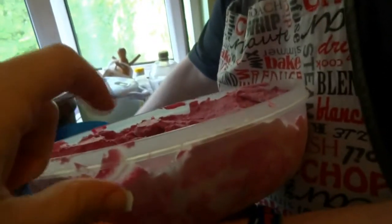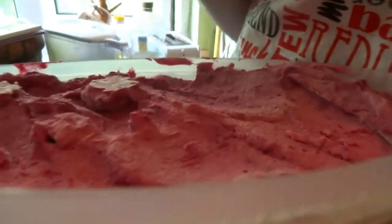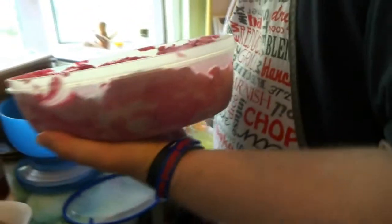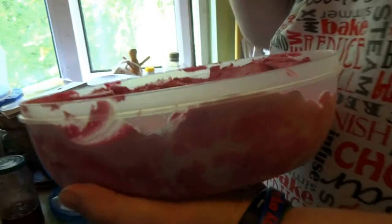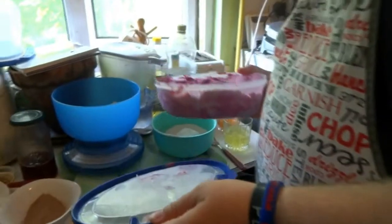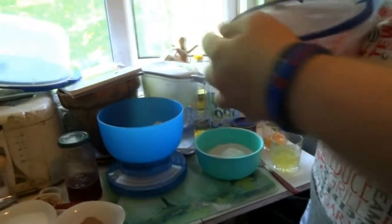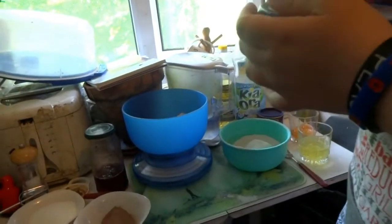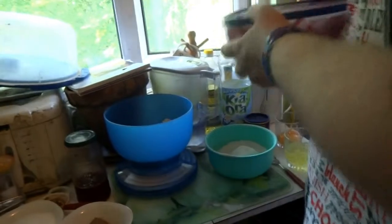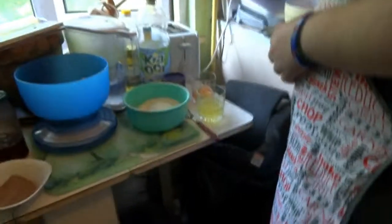Now the problem is, because it's straight out of the freezer, it's rock solid. So we're going to leave that out at room temperature while we carry on with the next part, which is making the sponge base for our baked Alaskas. Right, so just put the lid on that for the moment in case one of the cats decides, or in case our mystery guest camera person decides that they want to help themselves to the ice cream.